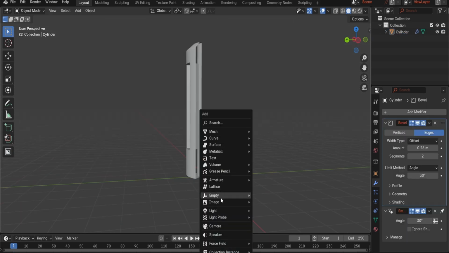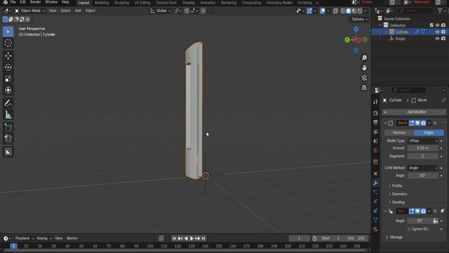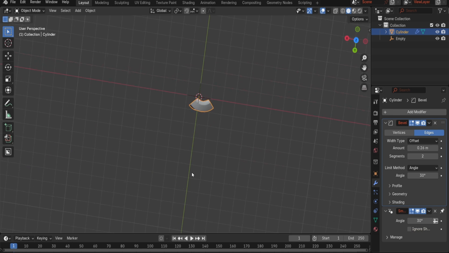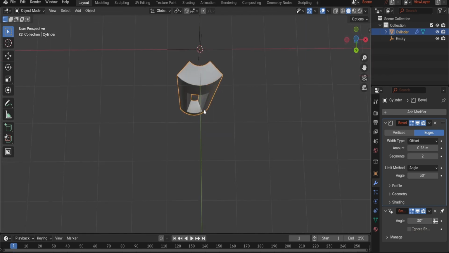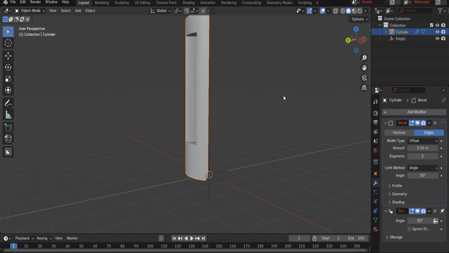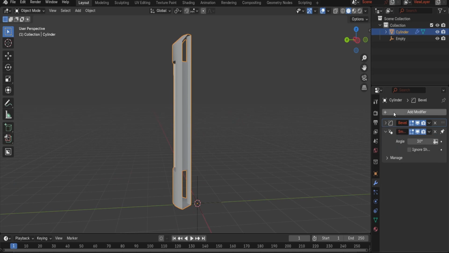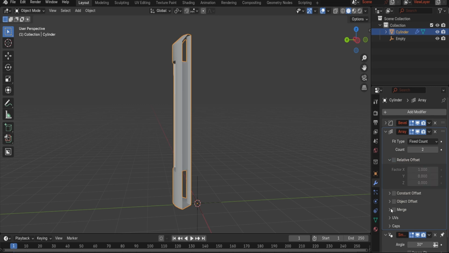Press Shift+A, add an empty with plain axes, and go back to your cylinder. Add an Array Modifier, uncheck Relative Offset, check Object Offset, and use the eyedropper to pick the empty.